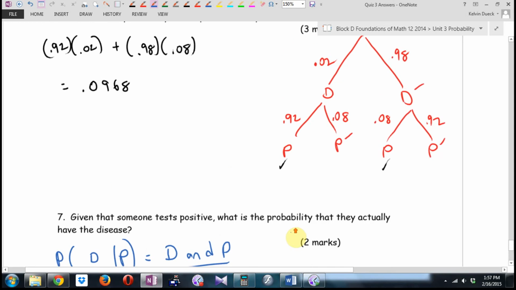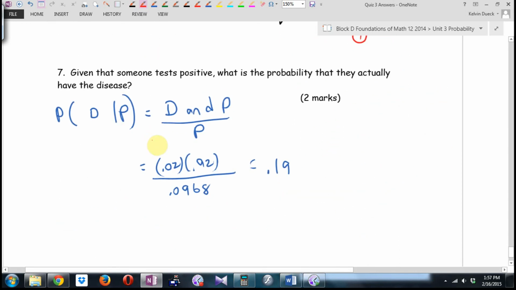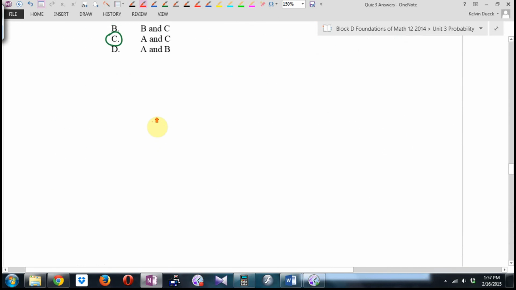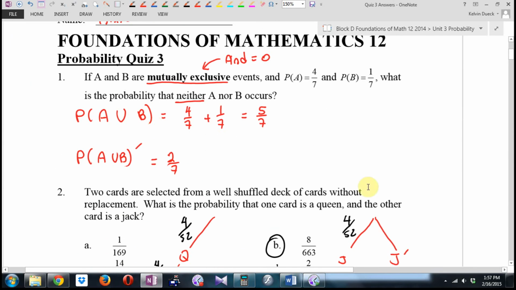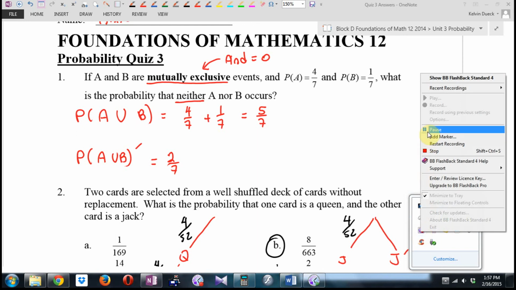For this one, for 3 marks for the first one here, I would go 1 mark for the tree, 1 mark for that, 1 mark for the answer. But if you got it right, you get 3 out of 3. Can you give yourself a lovely score, please, out of whatever it's out of? I'm not convinced that it is out of 26, is it? Let's see. I just counted as 26. Is it out of 26? Yes. Give yourself a lovely score out of 26, please.